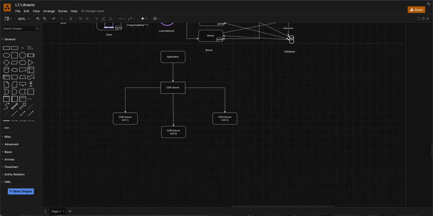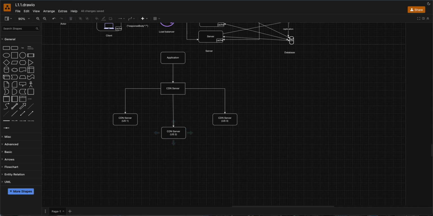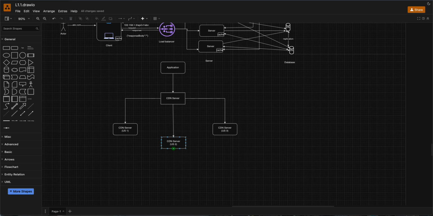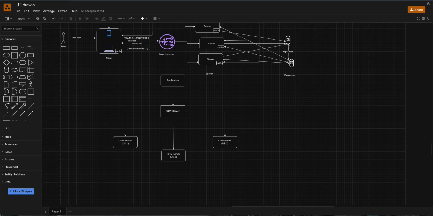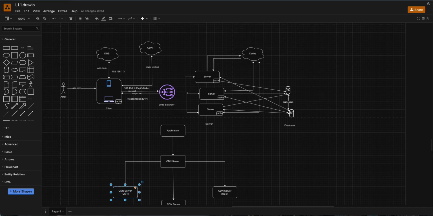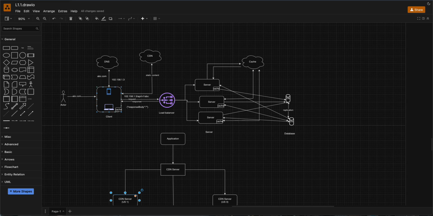So let's say CDN server US2 is the closest location to him. So it gets redirected to US server 2, gets the content as fast as it can. Similarly, another user is in another part of the US and in the CDN network, one of the servers is close to him, that is US1. So this server will serve the static content to that particular user.